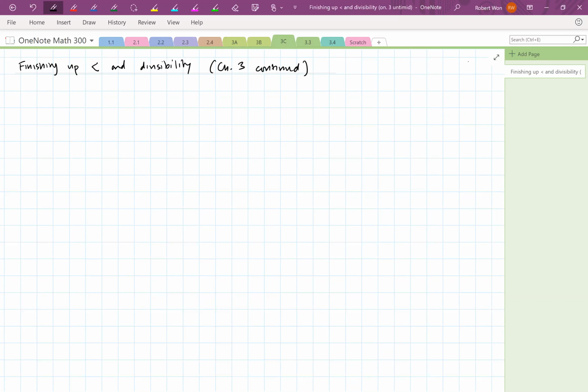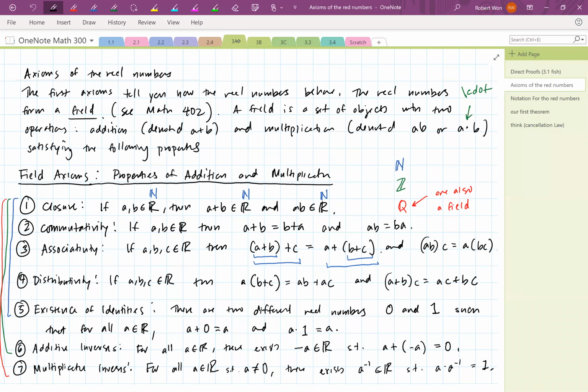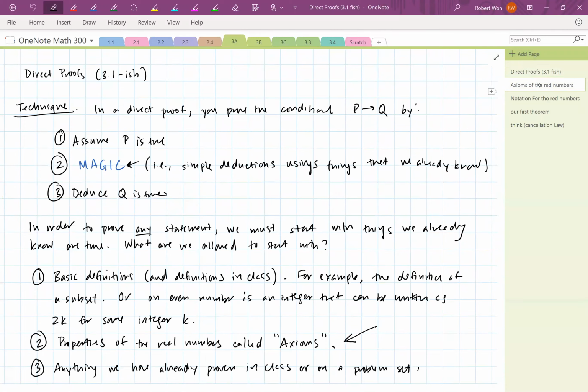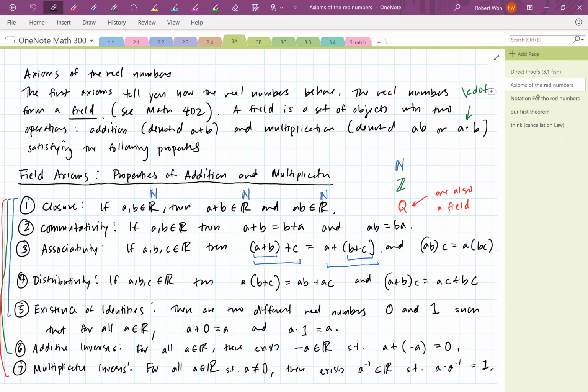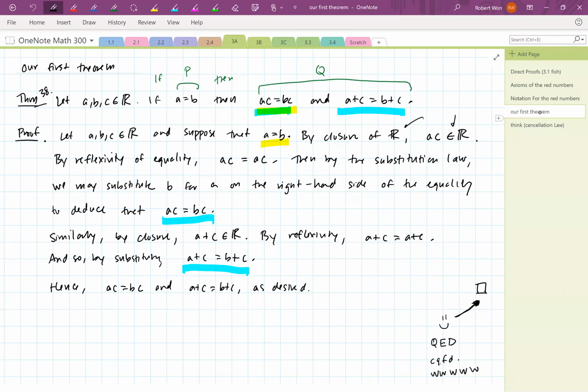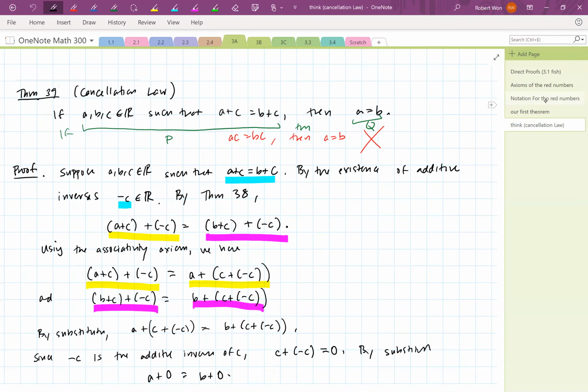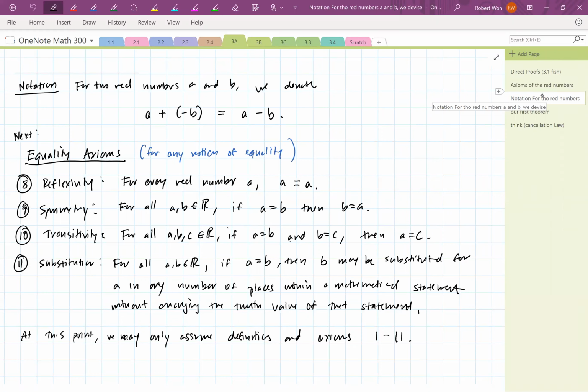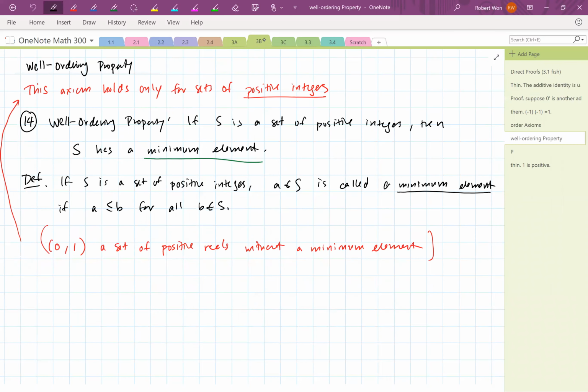That's not the way that I've been doing it though, right? So what have I been doing in chapter 3? Well, first I introduced the technique of direct proof, but then we started talking about axioms of the real numbers and then proving things about the real numbers, right? And the point is that as I was going through these, I just used techniques as I needed them. In other words, I was covering mathematical topics, and whenever I needed a proof technique, I would introduce it.